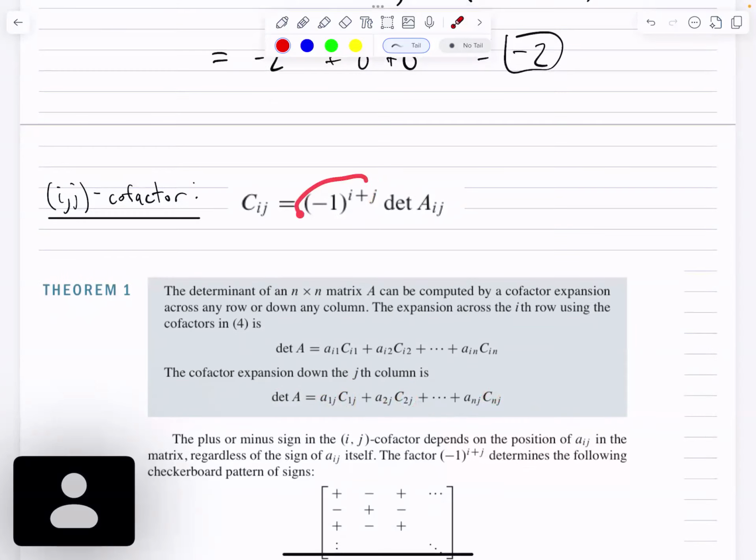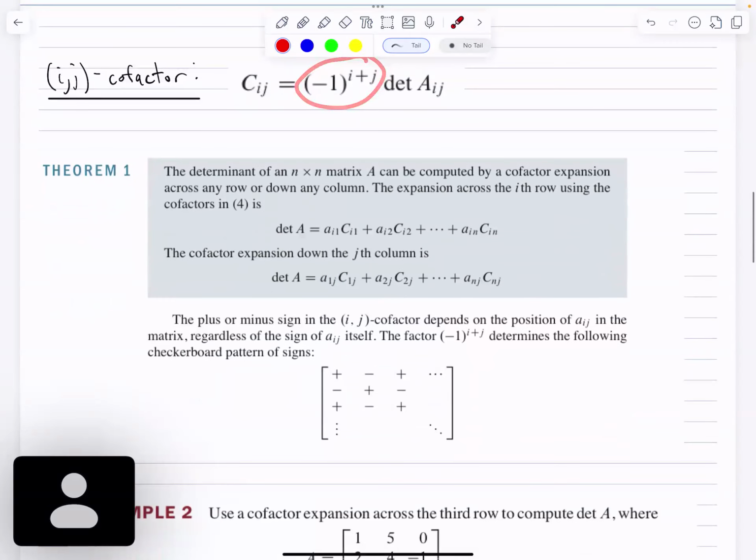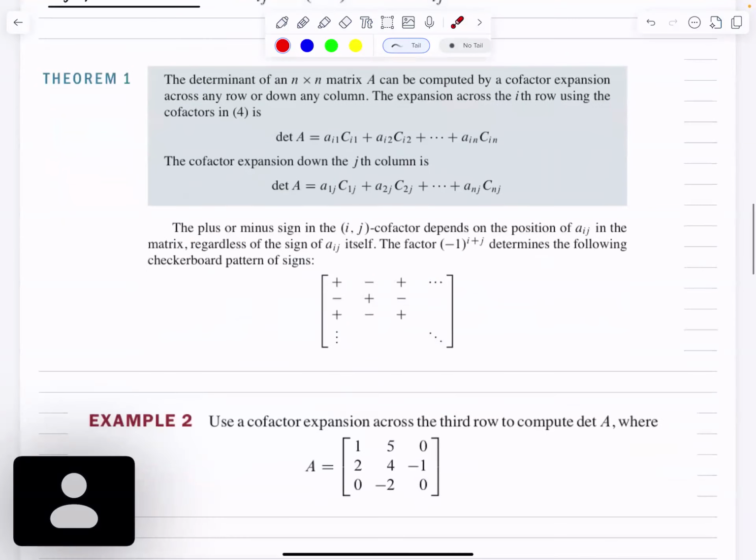The easiest way to remember this plus or minus 1 is by this checkerboard pattern. So for any matrix, you always start with a plus, and then it always just alternates minus, plus, minus. And this is how you remember what the signs are. So for instance, if I go down the first column, it's going to go plus, minus, plus, and so on and so forth. If I went down the second column, it'd go minus, plus, minus, plus. If I go down the second row, it's minus, plus, minus. And so I think the easiest thing to do is just do an example.